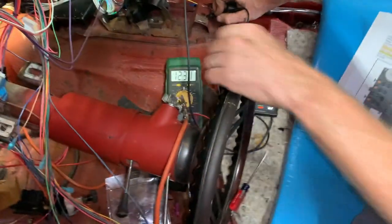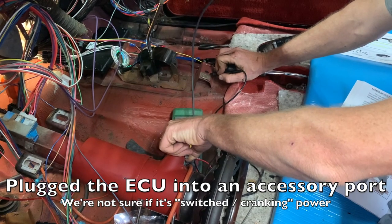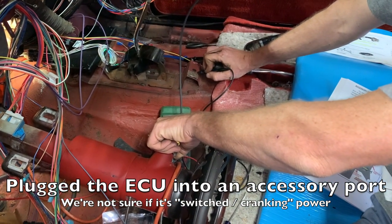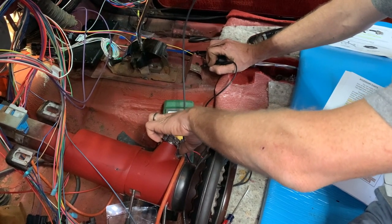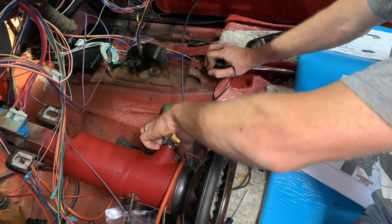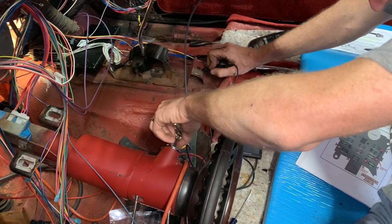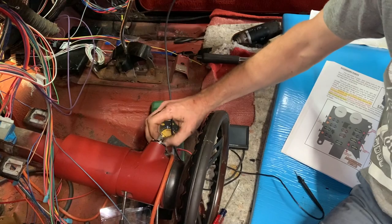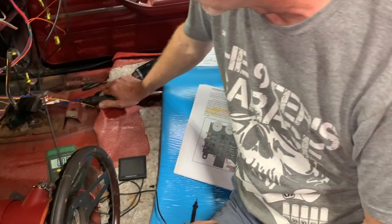All right, voltage is good. I want to see if it's actually switched cranking power. So yeah. The car may fire up, so be prepared. Ready? Yep. Here we go. Okay, that's an issue. Oh. It should not be cranking that slow, and it's popping because, well, who knows why, because it doesn't have enough voltage. Okay. So why is it cranking so slow?